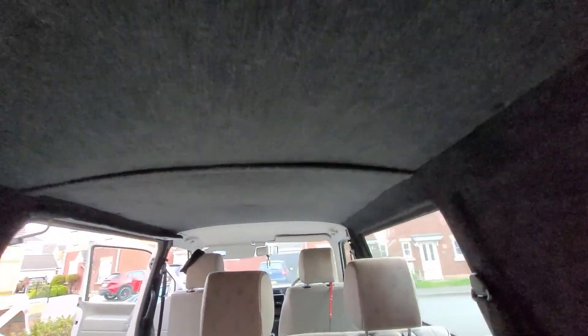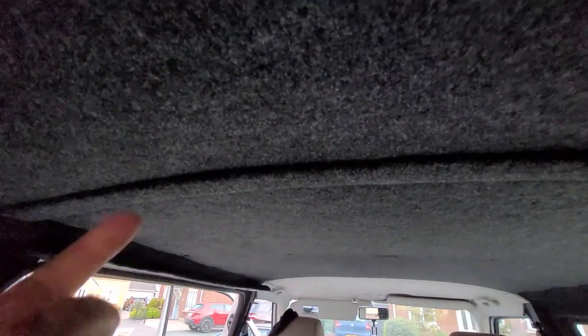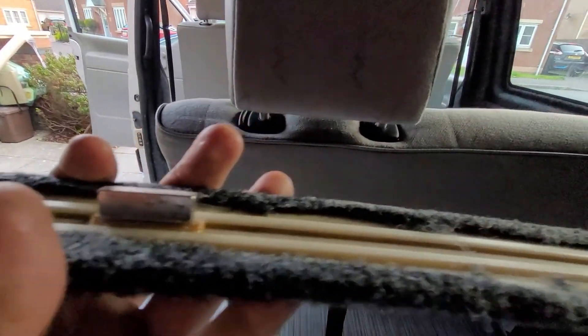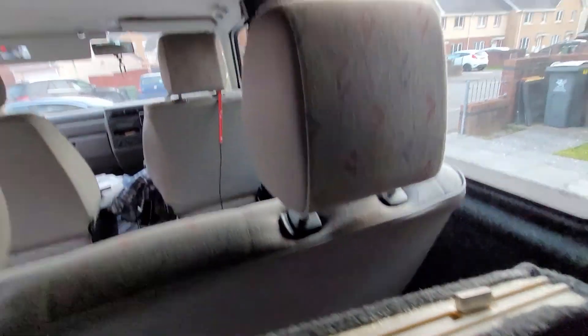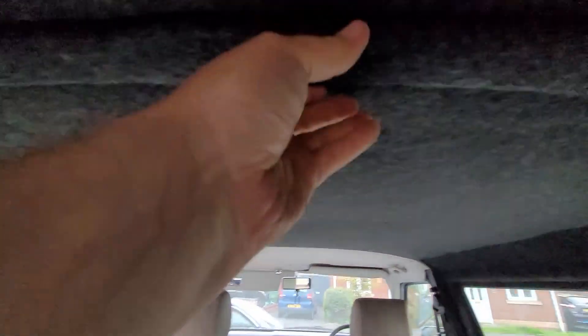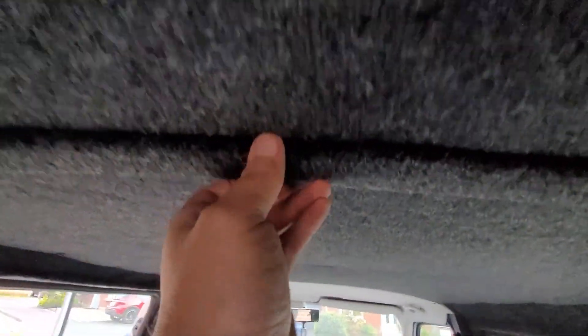Didn't glue that down properly. Also the ceiling's done. I tackled the problem with clips not fixing — because I put carpet on here the pins wouldn't reach. What I've done is glued magnets to the back, and now it just pops up one-handed. It's going to need another magnet on this side; it's not quite reaching. But it works and it's up there proper.